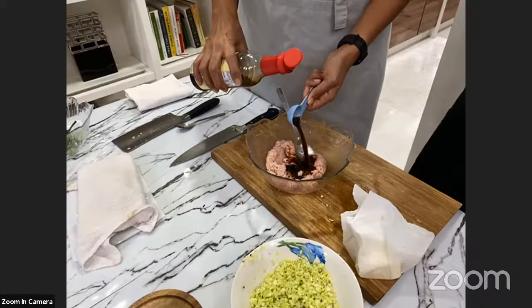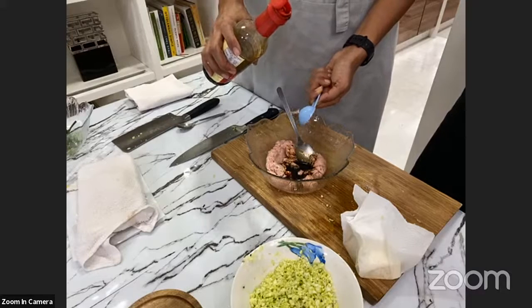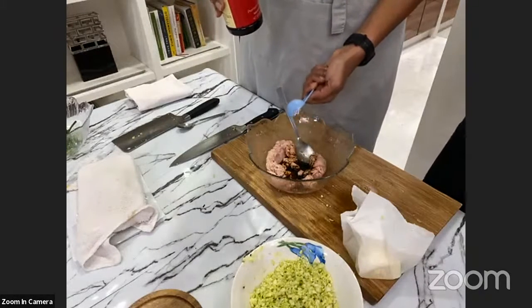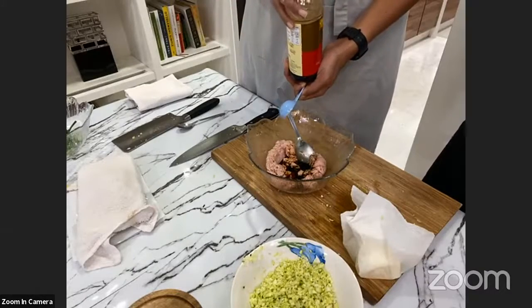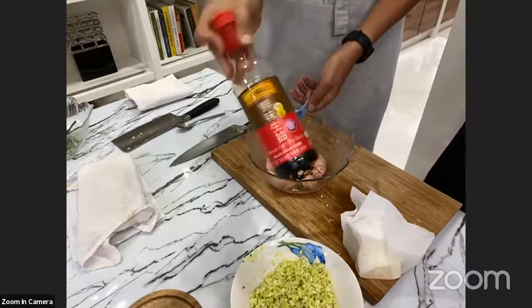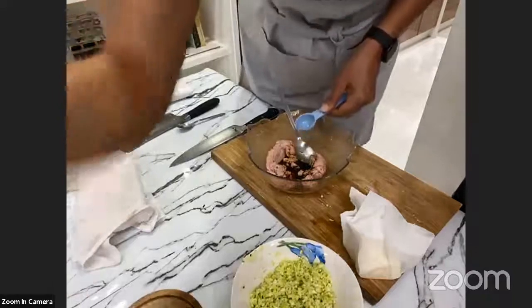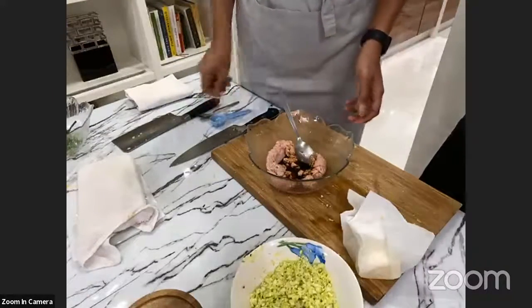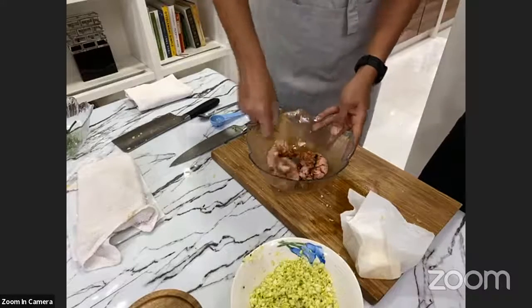Now, light soy sauce is different from dark soy sauce. Dark soy sauce is mainly used for adding color to your recipes. And it doesn't have a lot of salt, so please don't use that. Use this, light soy sauce. This is mainly to add umami and to add saltiness. All right, so that's done. And we are going to just bring it together first.